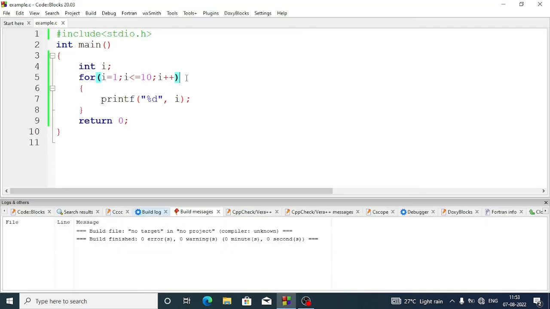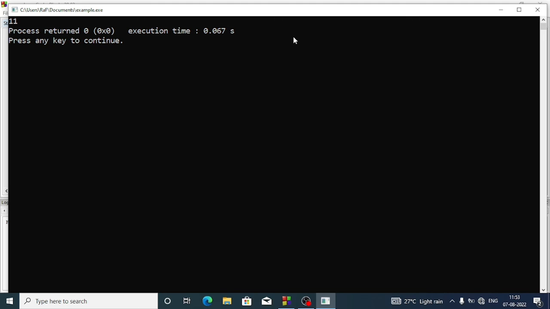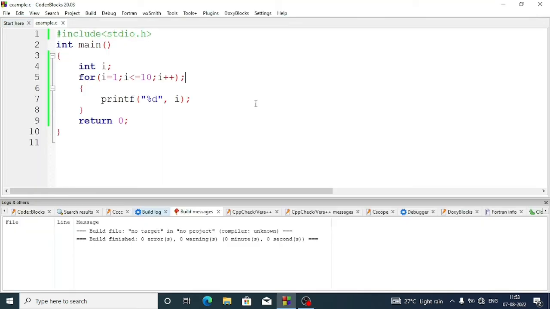Now if we give a semicolon in the for loop again, let's see whether it works or not. So you see we are getting the output as only 1 and 1. This type of mistake is known as a runtime error, which means our program compiled without throwing any error but still does not work, because I have given a semicolon in the for loop. And remember, for for and if, we should not give any semicolon after the bracket or after the conditions.